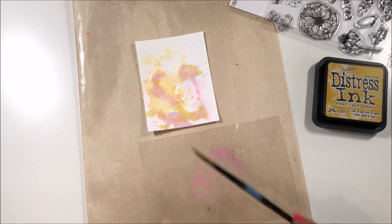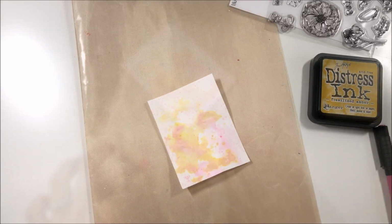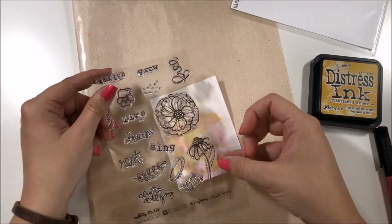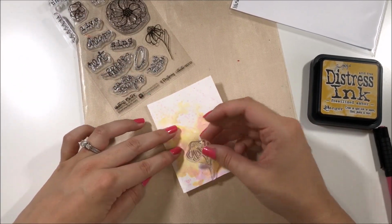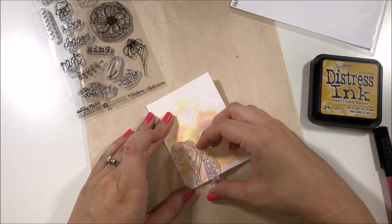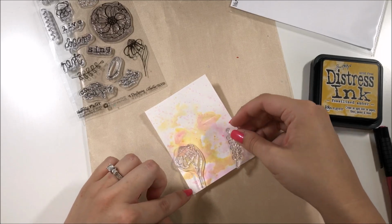I always have to add paint splatters. I don't have black this time, but I went ahead and just used the pigment ink to add some splatters. So we cheated a little bit and counted a stamp set as one item instead of just one stamp, but that's okay. You're allowed to make your own rules a little bit. And I pulled out this little leaf piece. I ended up not using it until later on.